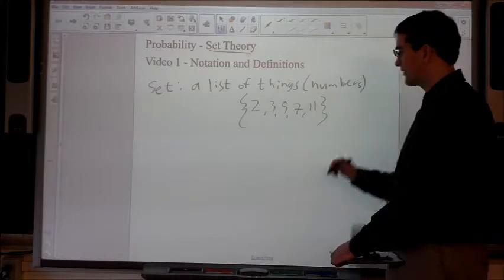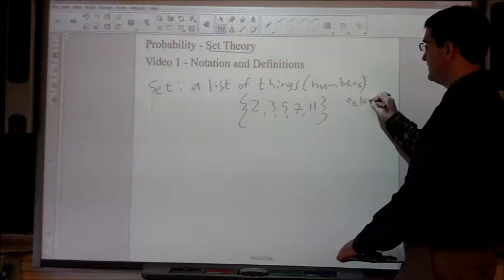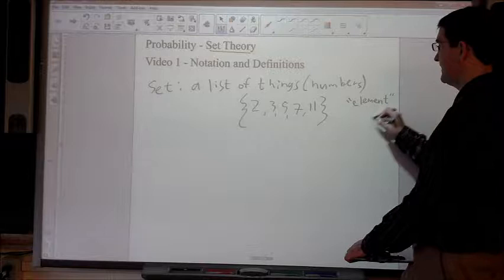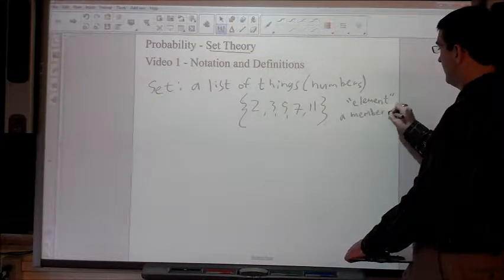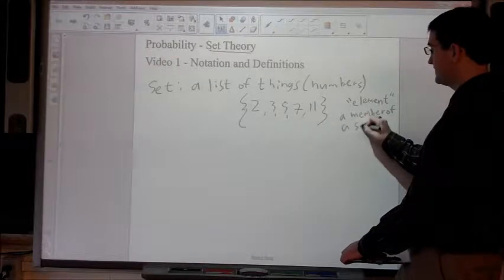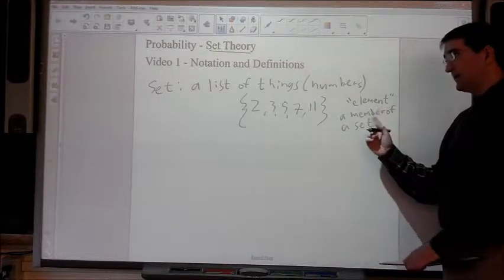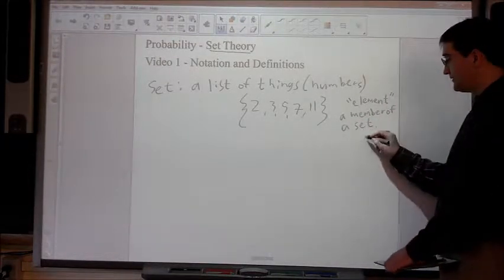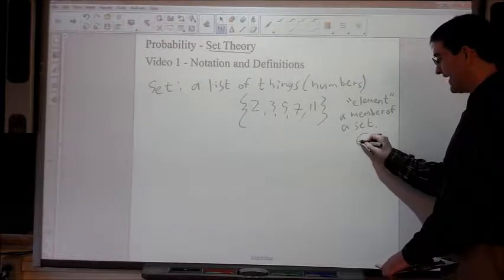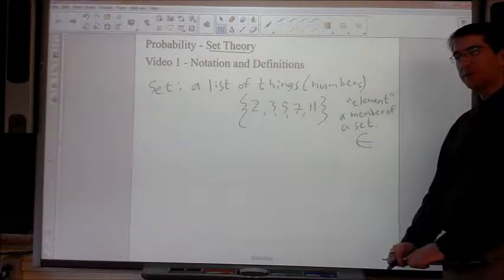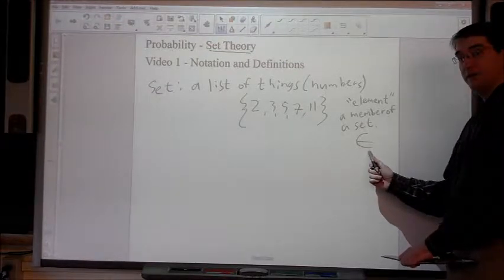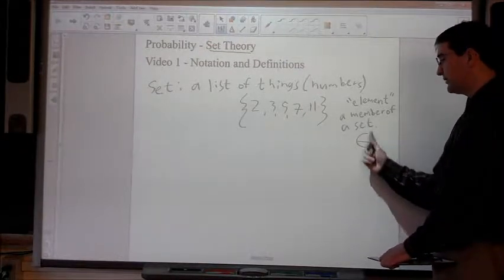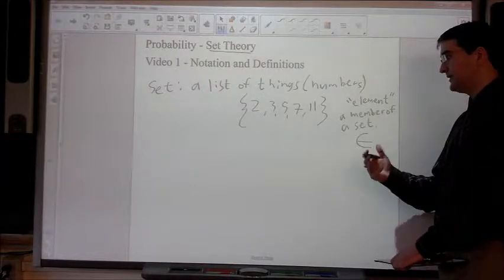Element, that's another important word there. An element is a member of a set. And there's a notation for this. An element is this, it's not actually an E, but it kind of looks like one. You'll see this again later on in a different video, but this notation here refers to an element.